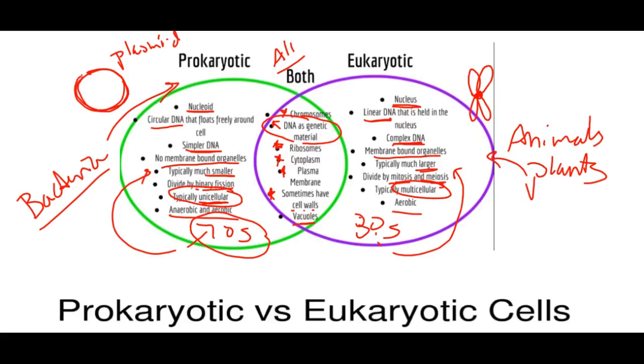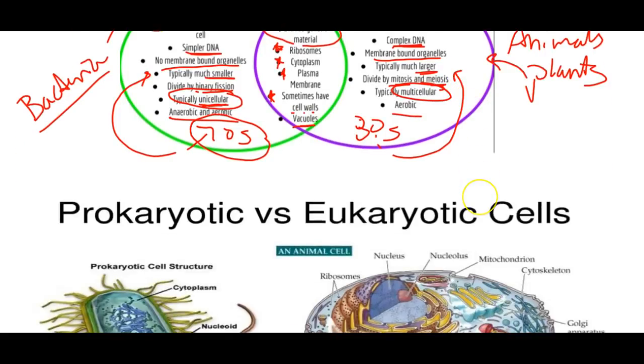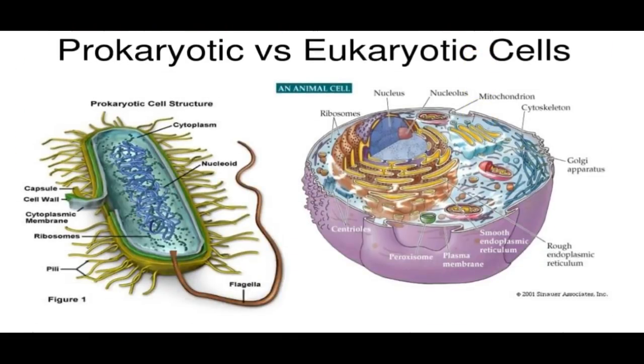Okay. There is a question on the test that has you compare and contrast prokaryote and eukaryote. Where does that information come from? Probably from this chart right here. Let's look at the prokaryote and eukaryote from a pictorial representation. Now we have a prokaryote over here. We have a eukaryote over here. Notice that there is a complexity difference.